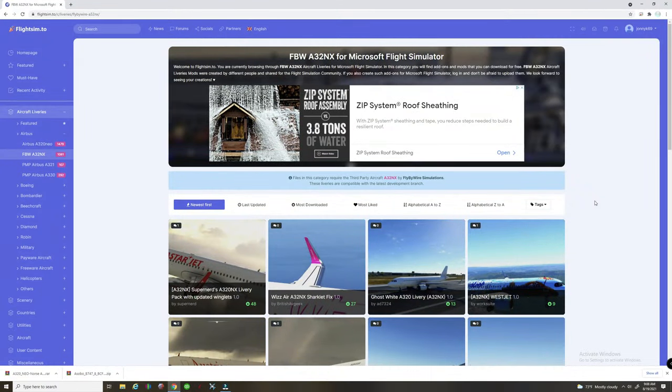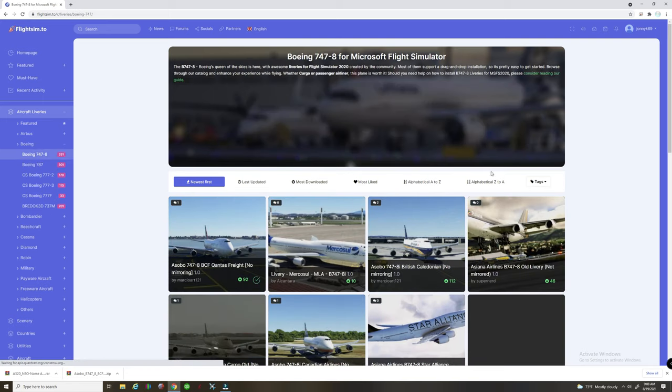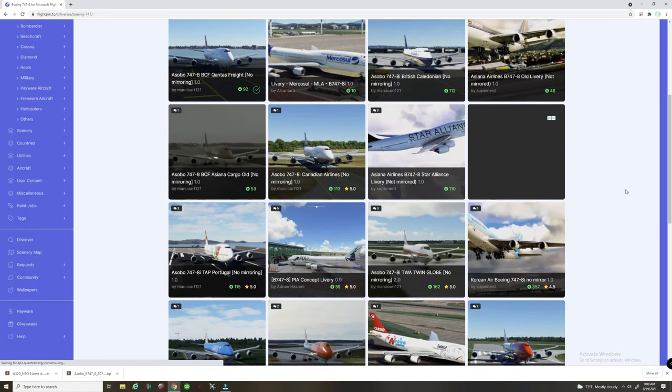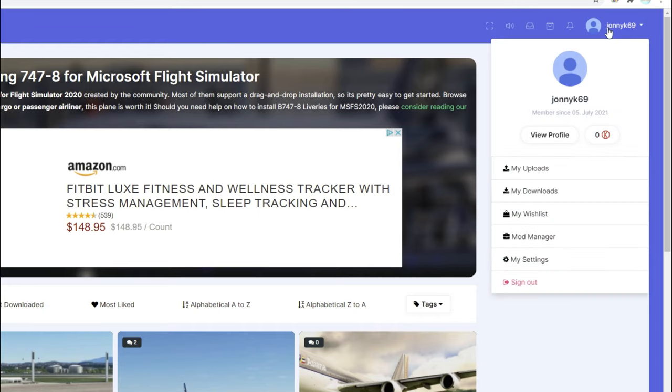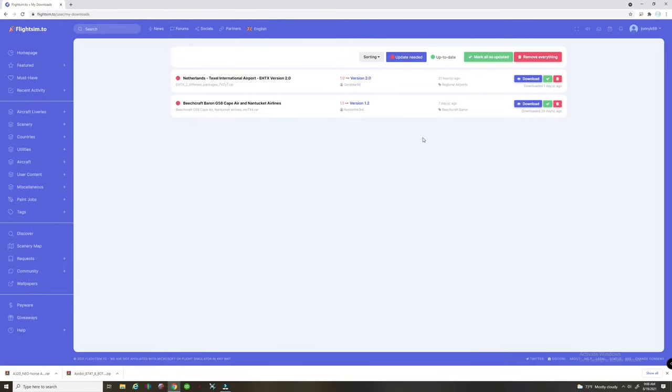Now, the other thing that makes it very difficult with these mods is they are changing all the time. Updates are happening as we speak, and it can get very confusing to figure out what needs update and what doesn't. So Flightsim.to has made that easy for you. When you go to your account here, go down to My Downloads. Once you click on My Downloads, this will bring up every add-on livery that you have downloaded from Flightsim.to that is in need of some tender loving care, and that would be a new download update.